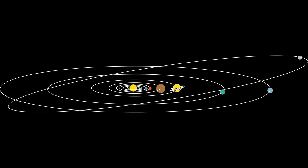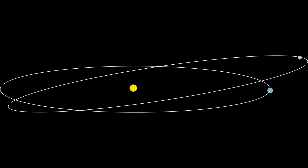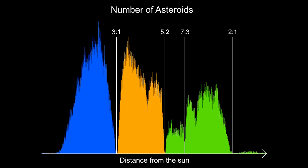Those aren't the only examples of resonance in our solar system. Neptune and Pluto are in a 3:2 orbital resonance with each other — because their orbital paths cross, if they weren't in this fixed ratio, they would eventually collide. Just like the gap in Saturn's rings, there are gaps in the asteroid belt, and they are orbital resonances with Jupiter. All we've described so far is mean motion resonance — there are other types, though the one we've described is the main one.